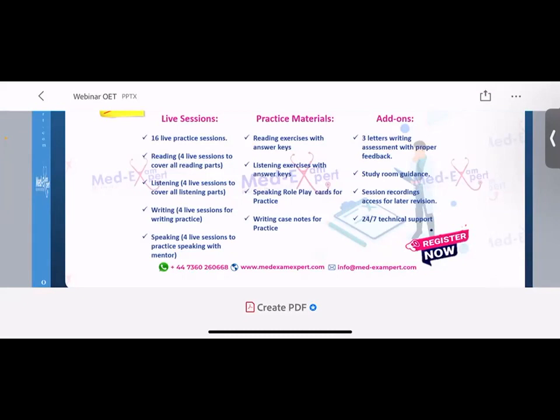If there is not any recording, if you request for the live session, you can be given that. No, I am already enrolled in this course. I am a student. My question is whether the recordings are available after the course is done. Yes, for the course students, there are recordings as well. If you think that you are missing any part of our course, you will be given the recording for that. Don't worry. Thank you, ma'am. Okay, welcome.